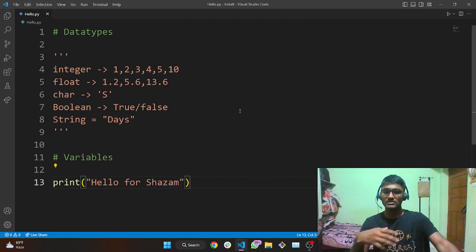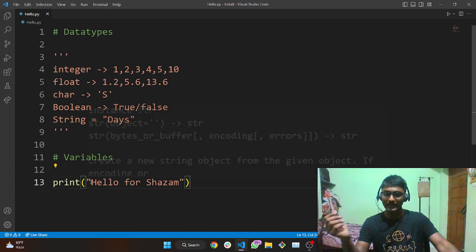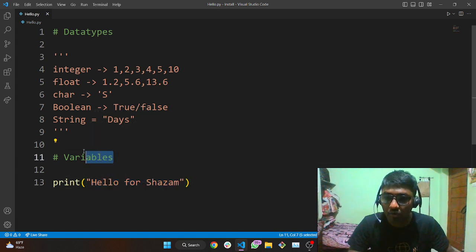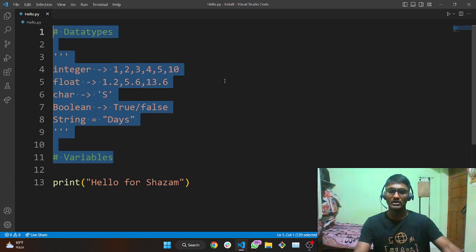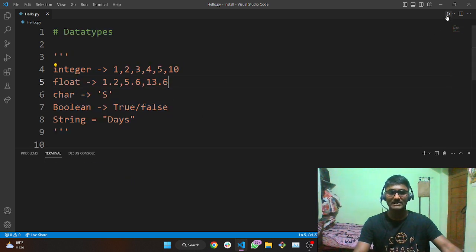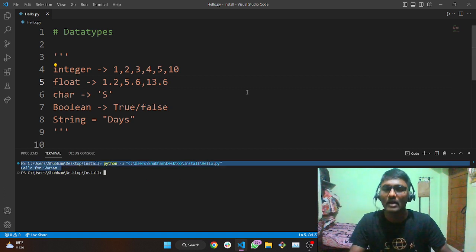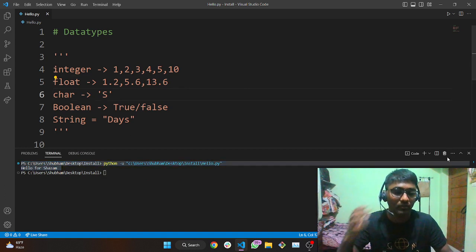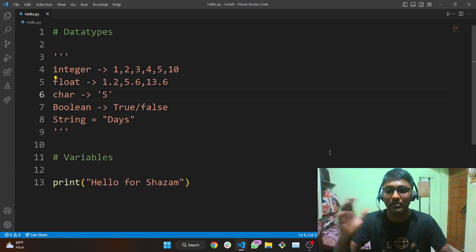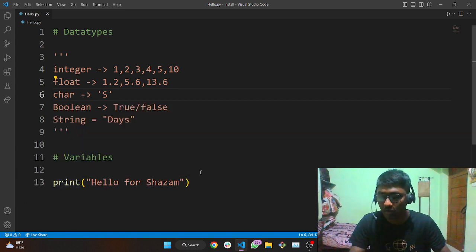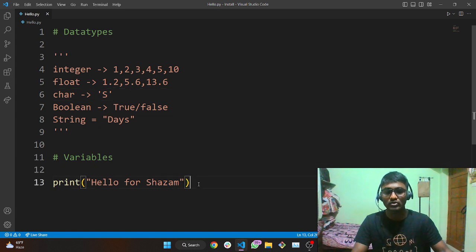As expected, it will print the line hello from Shazam, and it won't count the comments. Let's execute this. See, we are getting hello from Shazam. Let's consider a hypothetical situation where you have multiple users and you want to print hello from multiple users. What are you going to do? At that time, we make use of variables.